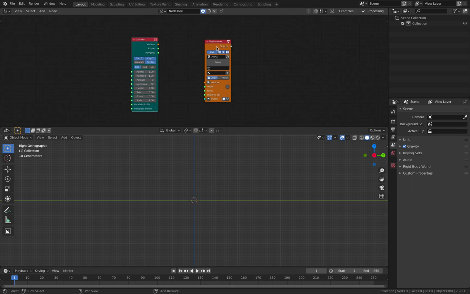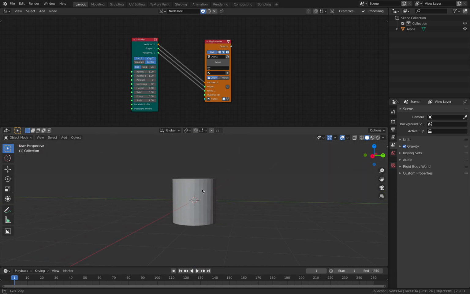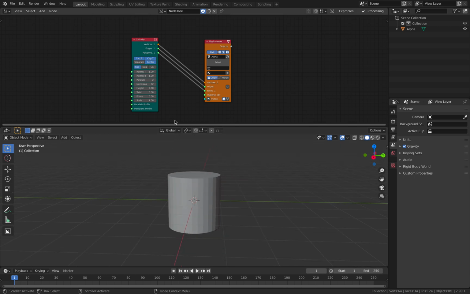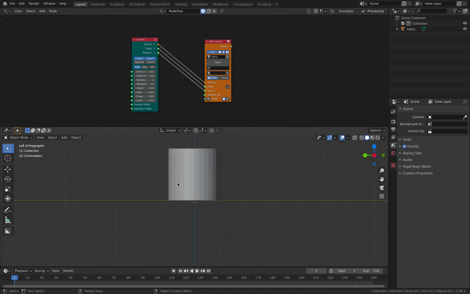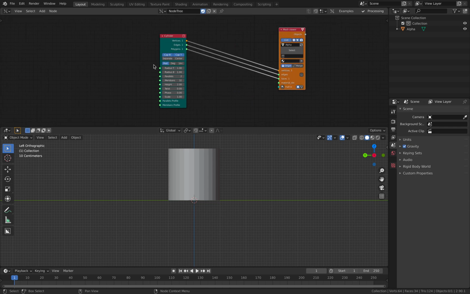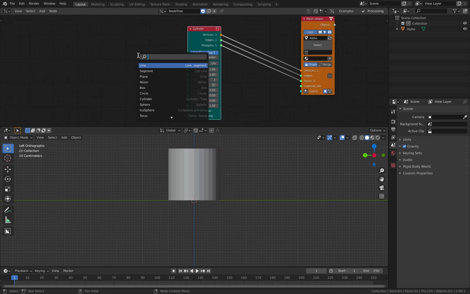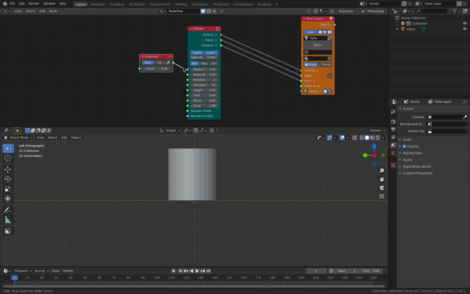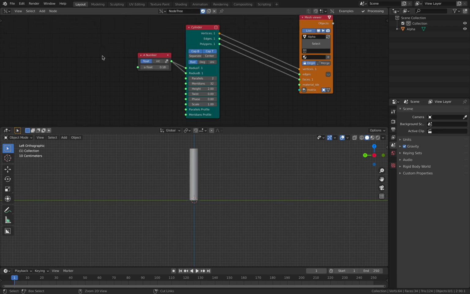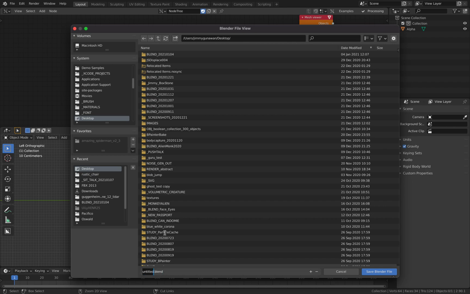So with cylinder, we know we can create a cylinder, and this is the default. It's gonna be centered. But for this example, I'll turn off center, so it's gonna be placed on the ground. And for the radius, I want to have a little bit of control, so I'll use a number, plug this into the radius, and then change the number. And let me save this very quickly. Cartwheel.